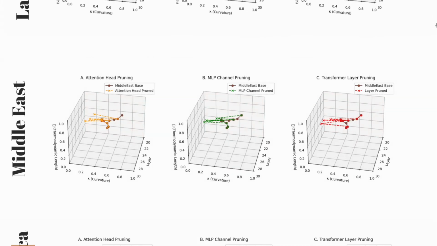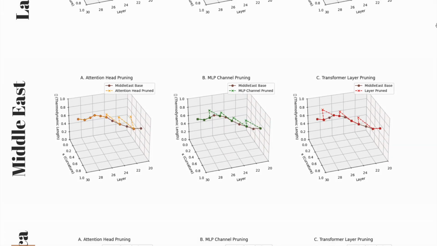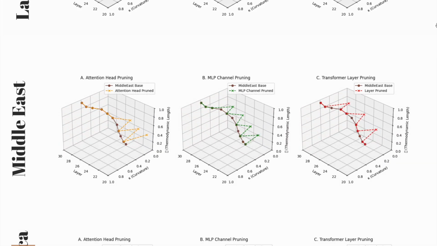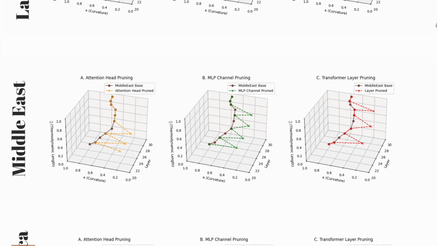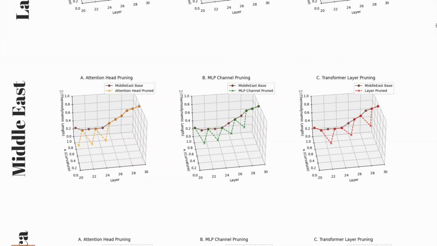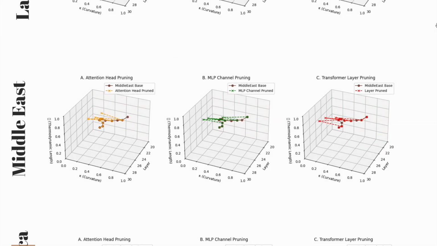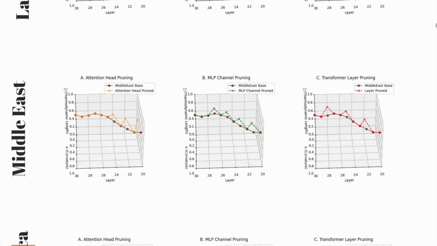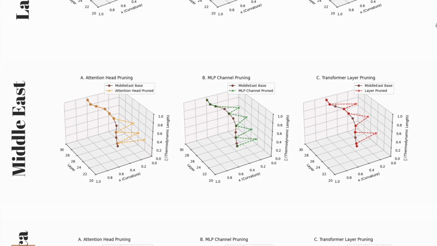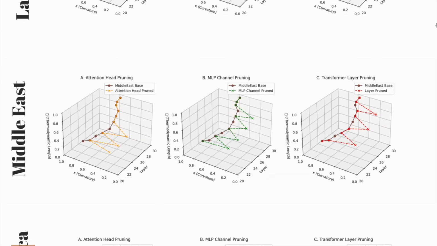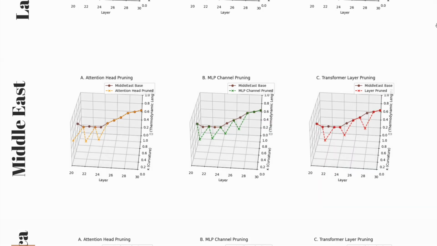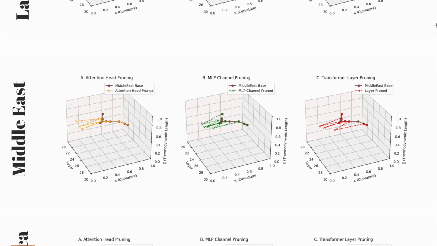Transformer layer pruning in red. Excising an entire block opens a depth gap. You see a clear kink around the removed band, typically ~25-26, and a local trough in length across ~24-27, with only partial recovery late. Translation: a skipped reasoning hop. Multi-step justifications, for example law, ethics, practice, truncate, and long-horizon arguments become brittle.